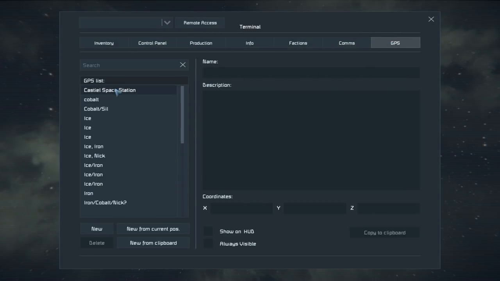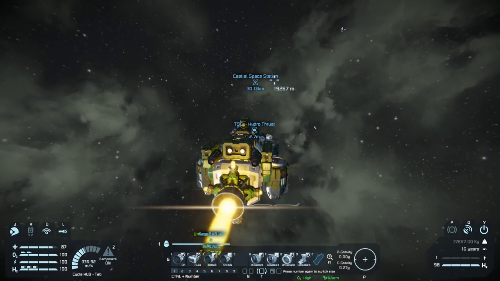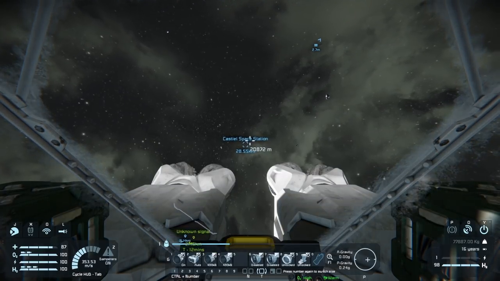All right, GPS, the Castiel Space Station. I did remember to mark it this time. Okay, and there it is. There it is. Oh boy, Castiel Space Station, here I come.